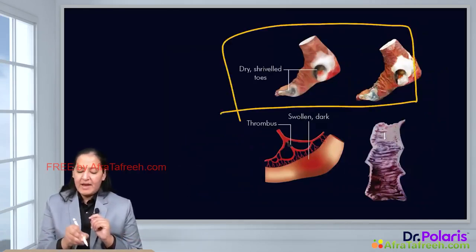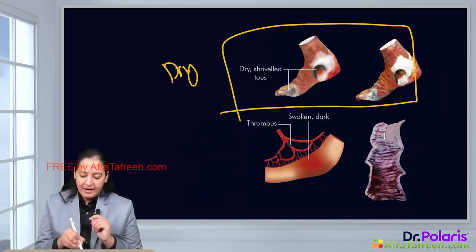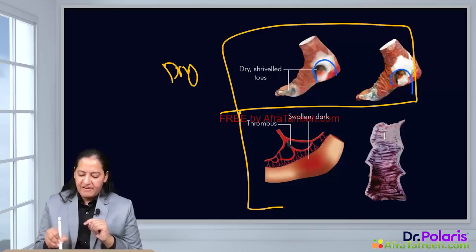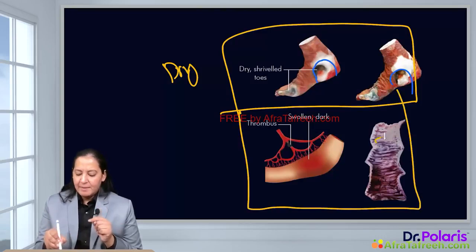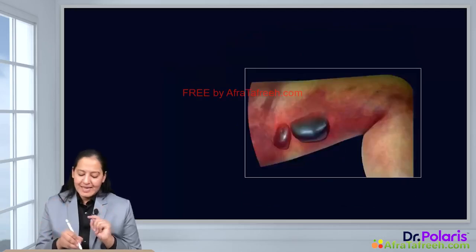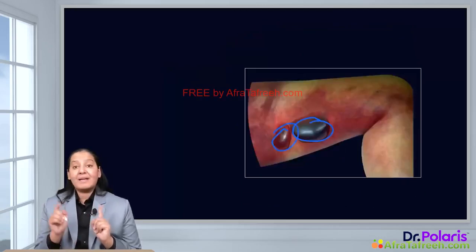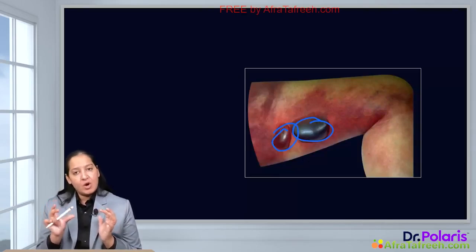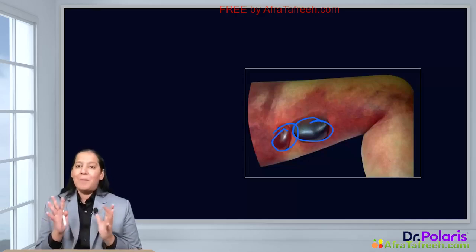You can see the two diagrams. This diagram is dry gangrene, in which you can make out a clear line of separation between the viable and the dead tissue. And this is a diagram of wet gangrene, in which you can see an intestine, but the clear line of demarcation is absent here. So that is the thing. A third variant is gas gangrene. In gas gangrene, the bacteria is a gas-forming bacteria, usually Clostridium. So spores enter inside the muscle and develop into the bacteria. Bacteria form gas. So gas-filled cavities along with the necrotic tissues are there, which are crepitant. So that's all about gangrene.